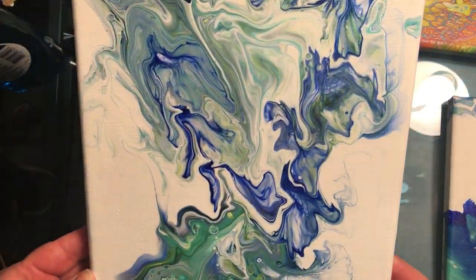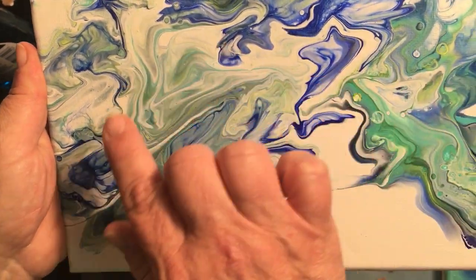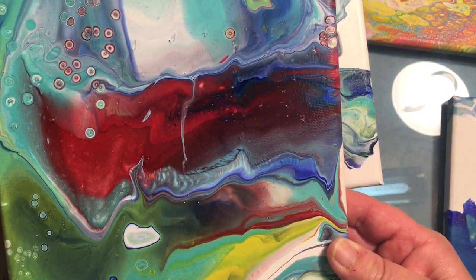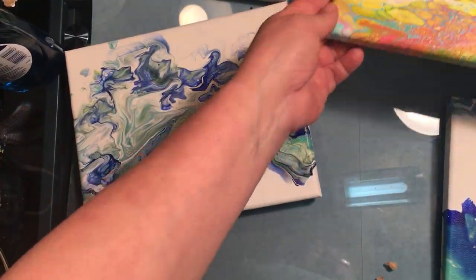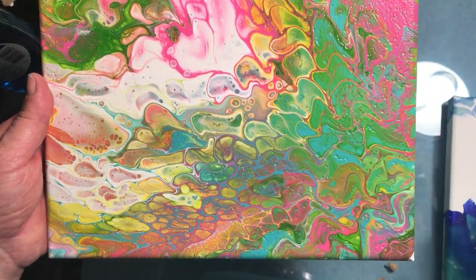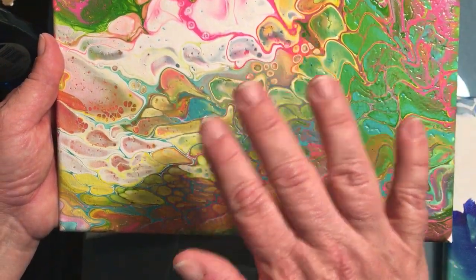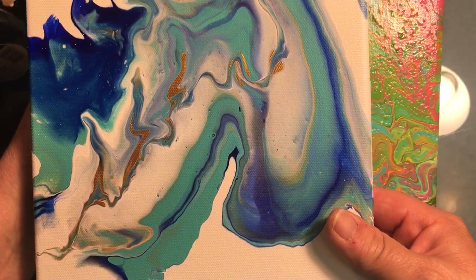This one I used the silicone oil on it and made a few cells, but not much. And I think what happened with this one, and this one also, which I did a dirty pour, is the paint was slightly too thick, and I had mentioned that in my video. So then I went ahead and tried adding a little bit of water to the paint, and I got this, lots of cells. So if you like lots of cells, make the paint just a touch thinner, and there's barely a difference between too thin and too thick. If you like this look, which is perfectly fine, just use it as it is.